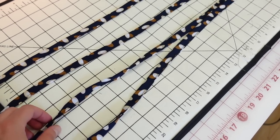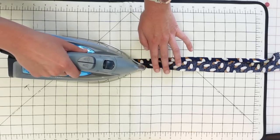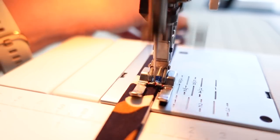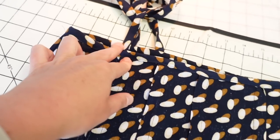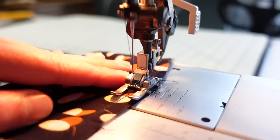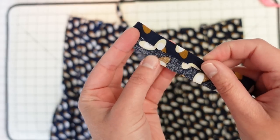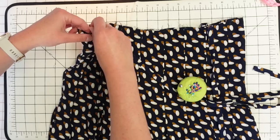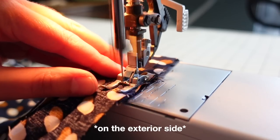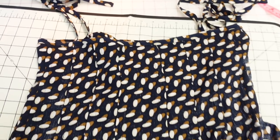I made four straps to use as ties on the dress — two on the front, two on the back — about 28 inches long. I cut a 2-inch wide strip of fabric, folded the edges to the center, then folded it in half to create a half-inch wide strap. I basted the straps in place right sides together, then sandwiched each strap between the dress and the binding that goes around the entire top of the dress. For the binding, I cut a strip an inch and a half wide, folded it into thirds and pressed it, then attached it around the top of the dress to conceal the strap ends and finish the top edge, folding it down and topstitching all the way around. The straps just tie at the top. The only thing left to do now is to hem the dress.